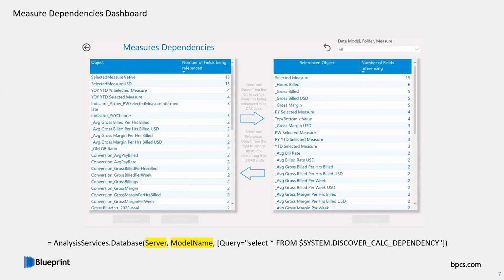If something changes in your data model, it will automatically change here in this document as well. I also use parameters here, highlighted in yellow, including the model name, because I can also combine different data models. So for example, if I have 3 tabular models, I can combine them and bring everything to just this one dashboard, which is pretty easy to understand what's going on with the measures.